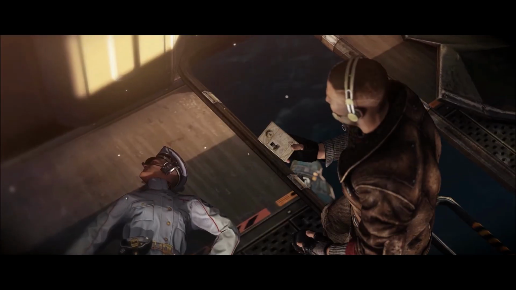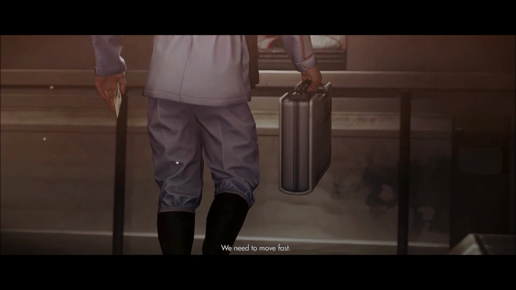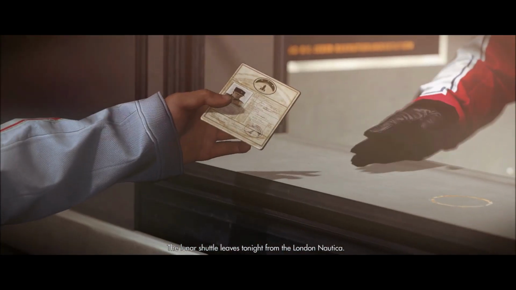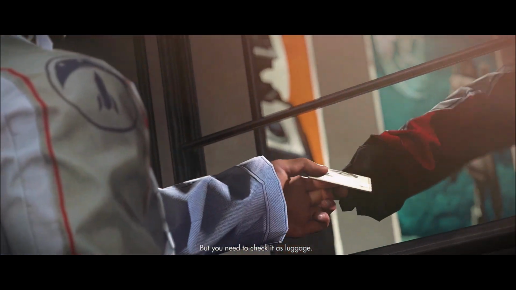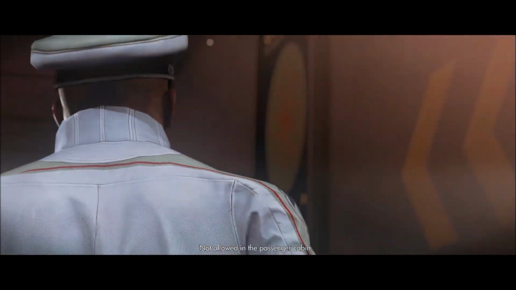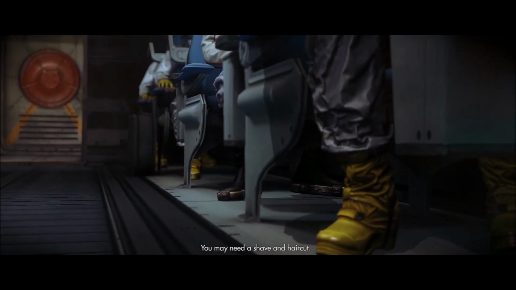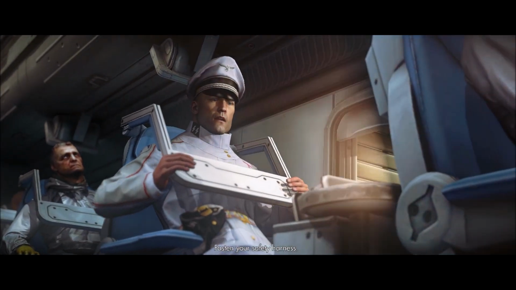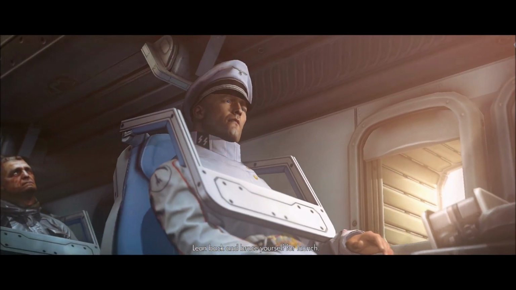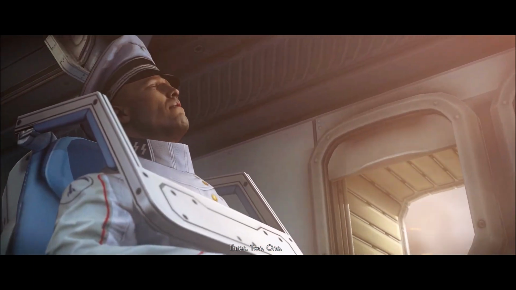Okay. Got the papers. Now what? We need to move fast. The lunar shuttle leaves tonight from the London Nautica. You will need your equipment up there, but you need to check it as luggage. Not allowed in the passenger cabin. You need to keep a low profile. You may need a shave and a haircut. You certainly need some sleep. We're going to sleep. No.